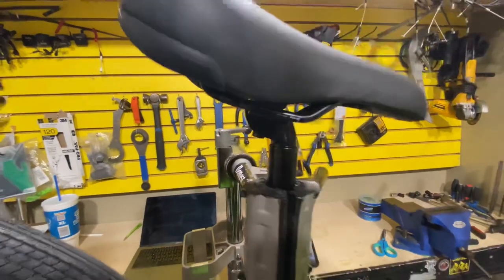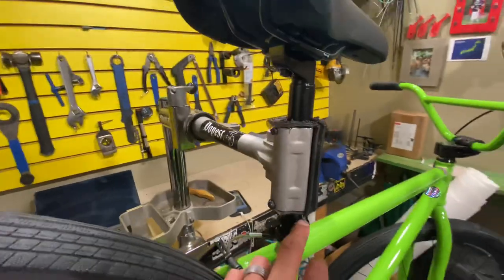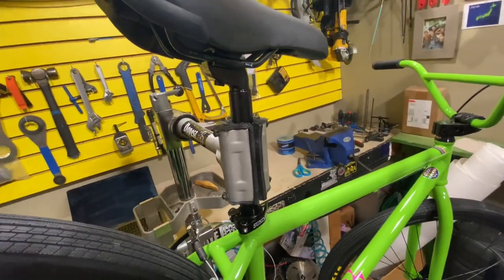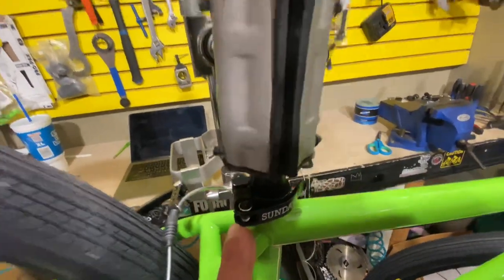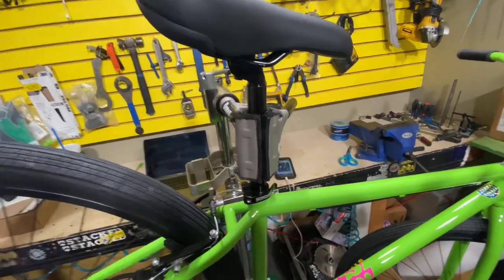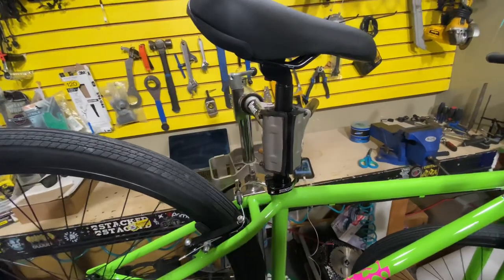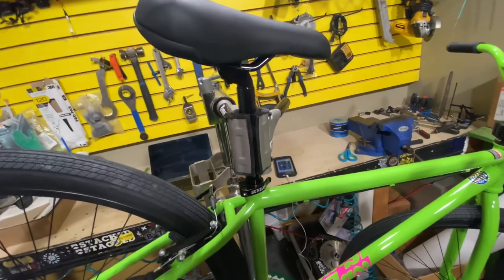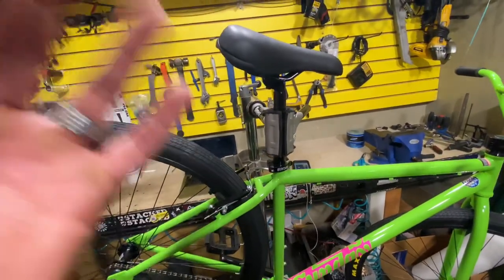Going down to the seat post, this is an alloy seat post. It is a 27.2 size seat post, so you could run almost any seat post. The seat post keeps it nice and light because it's aluminum. The seat clamp, they give you a quick release seat clamp. What's dope about this is that when you're wheeling and doing stuff like that, you can slam the seat down, and when you're pedaling uphill or going for a long distance or a big stretch, you can raise the seat post without any tools. Even riding the bicycle, you could raise the seat up so that you can pedal the bike easier, which I think is pretty cool. It allows you to just adjust the seat height on the spot.